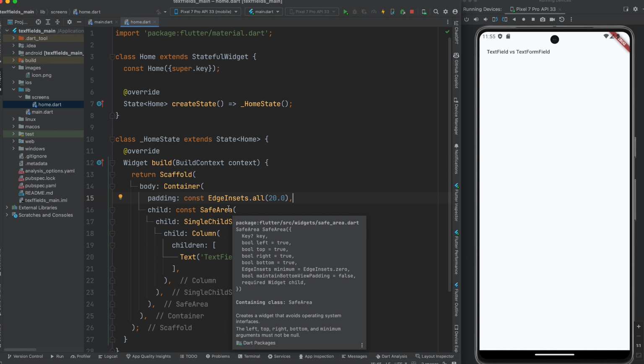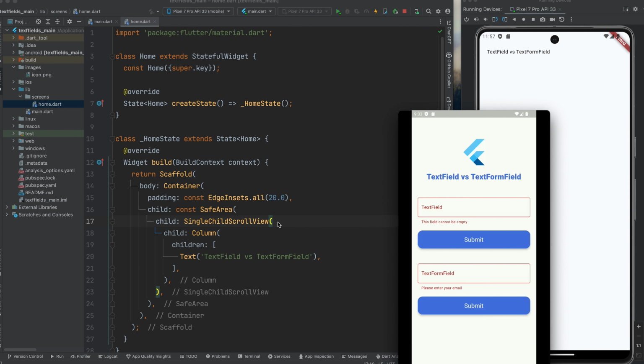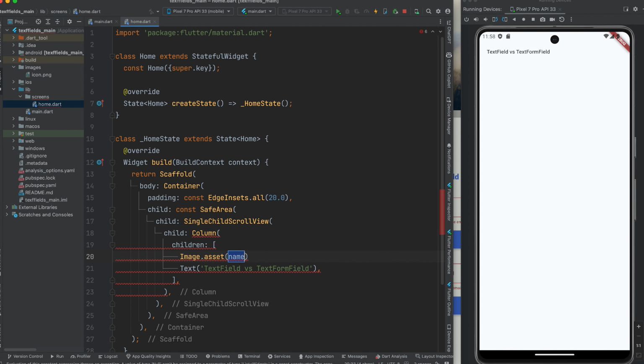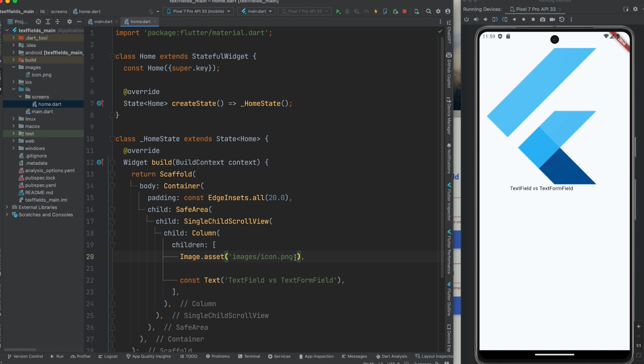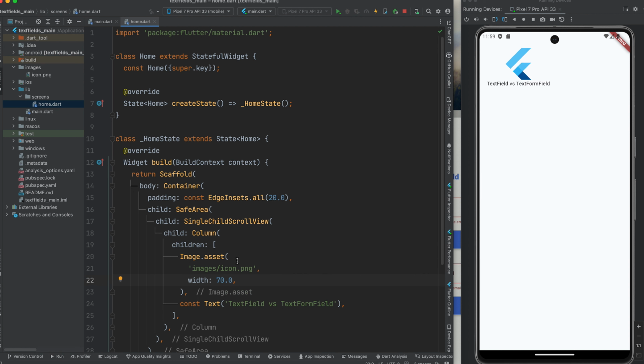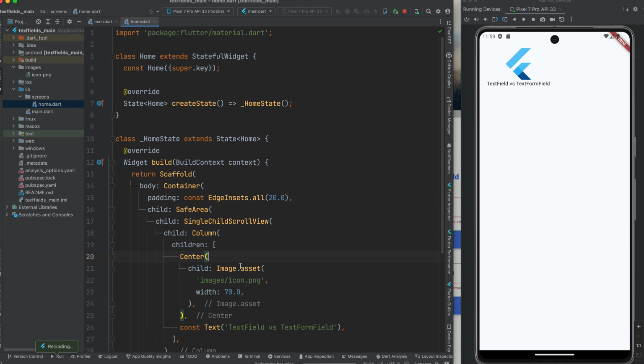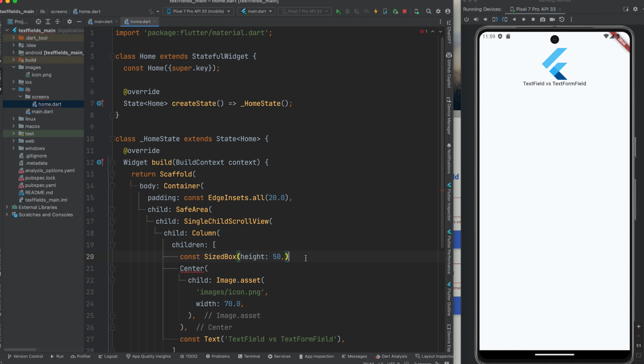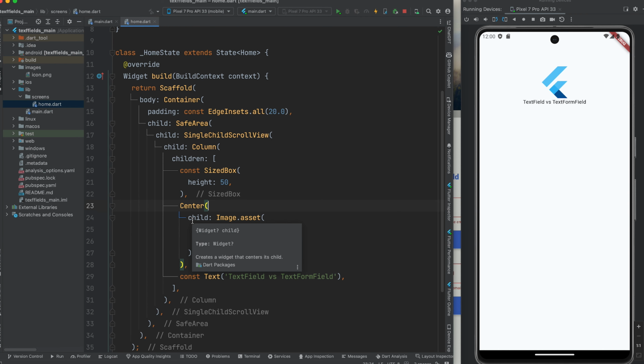Of our screen. Now let's add our logo. We have added our logo to our screen with a width of 70, and we added a SizedBox to put a little space above.